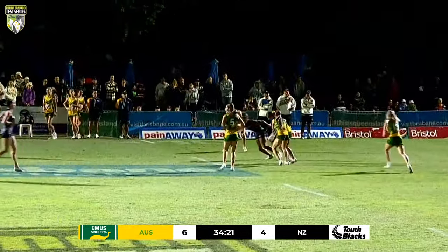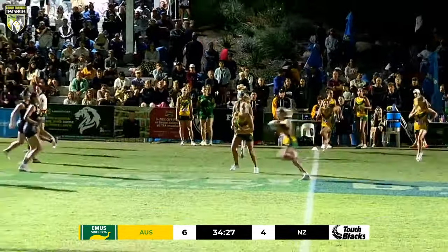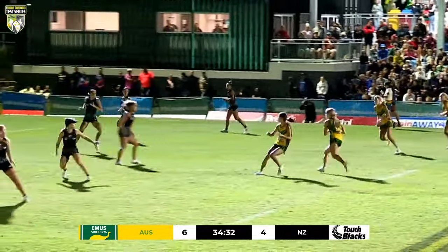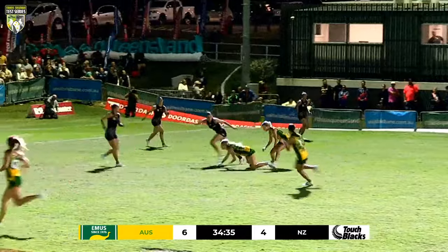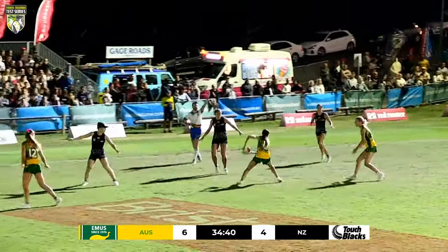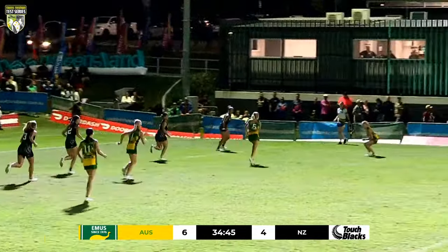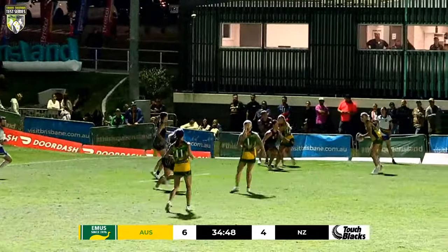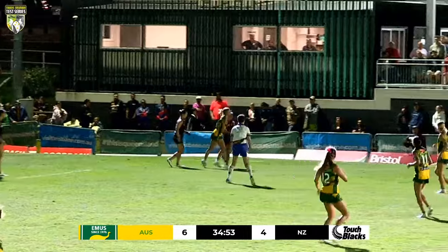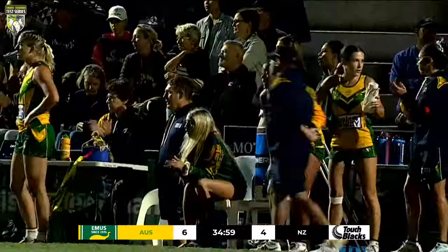A few metres from Kearney, it's Maddox who tucks the ball under — Curtis, good contact on her again. Play on call. Sousi — this is the fifth and final for them. They've lost their way here. Nice little switch out the back from Maddox, goes to Rackerman who switches in. Like we saw in the previous play, Australia — like New Zealand — struggling to go forward and losing metres on that fifth and final. Out in front of Meg.